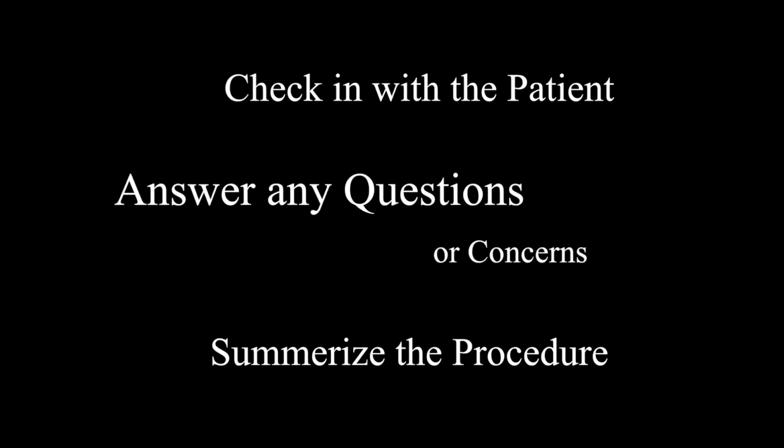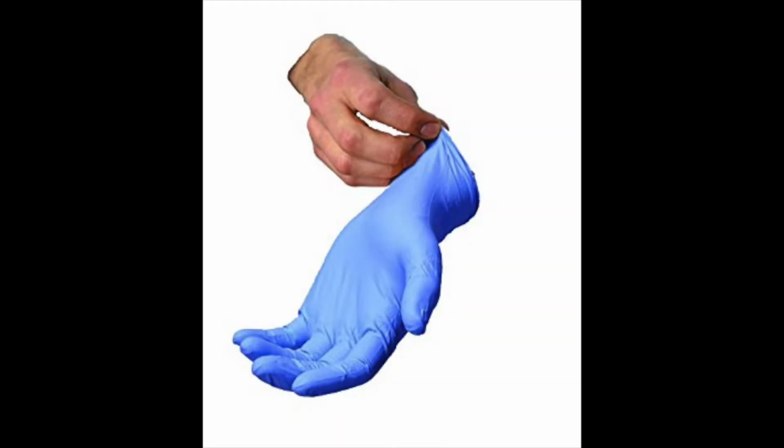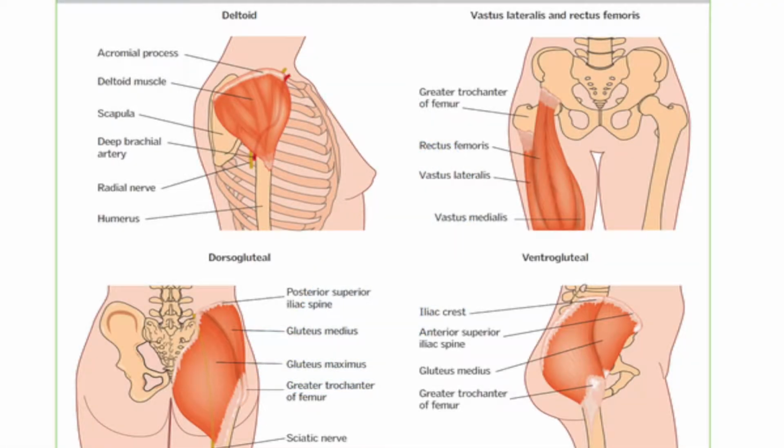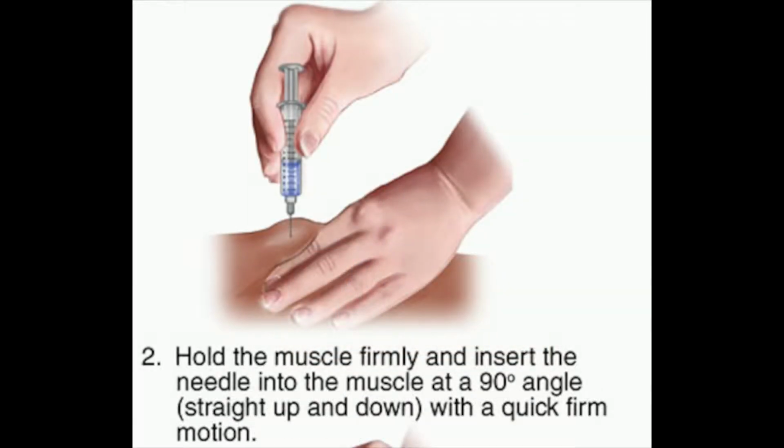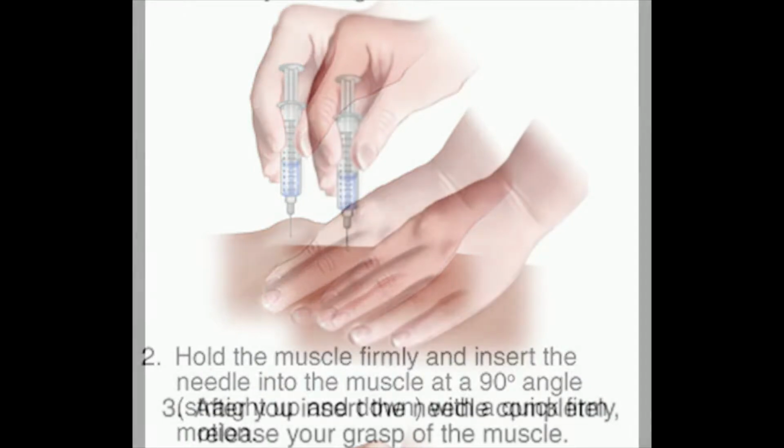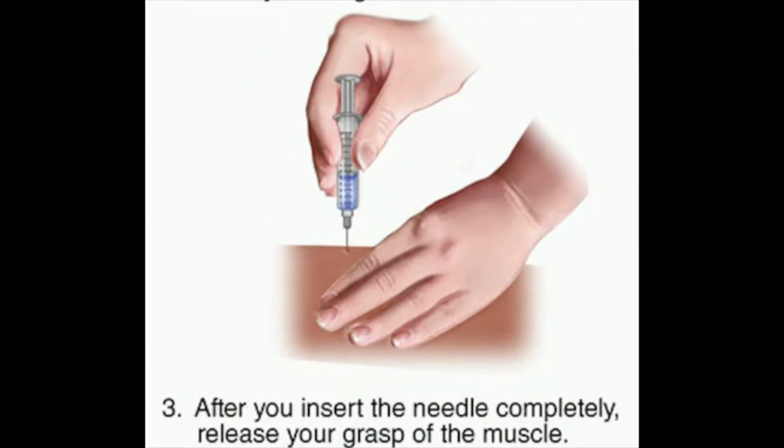While the medical assistant is washing hands, it's a good time to summarize the procedure for the patient and inquire if the patient has any questions or concerns. The medical assistant puts on clean, non-sterile gloves and verbalizes the landmarks used to identify the correct muscle for injection. The intended injection site is cleaned with an alcohol wipe in an expanding circular motion. The needle cap is removed and the needle is inserted at a 90-degree angle into the intended muscle at an appropriate depth.